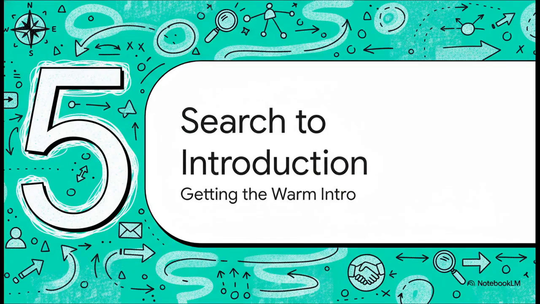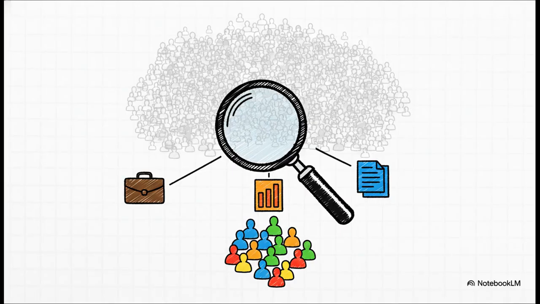Okay, we've done it. You've built the map, you can see the hidden paths, and you've even ranked them by strength. So now for the final and most important step, turning all that incredible insight into an actual, real-world warm introduction. So, the platform gives you these incredibly powerful search tools. Yeah, you can search by title or company. That's standard. But the real power is in the filters. You can instantly narrow your search to only confirmed or likely relationships. You can even paste in a whole list of target companies and see all your inroads at once.